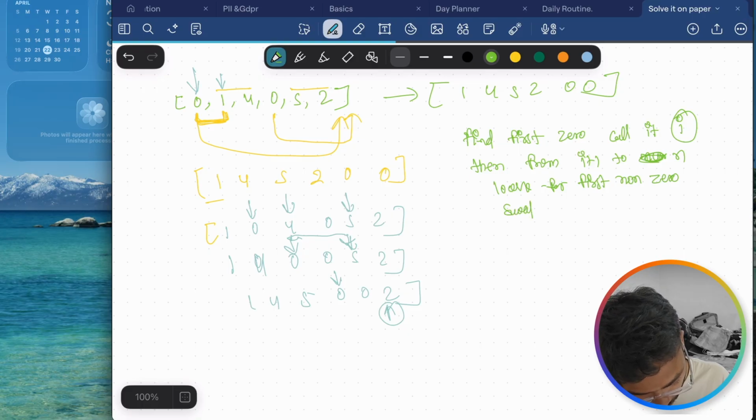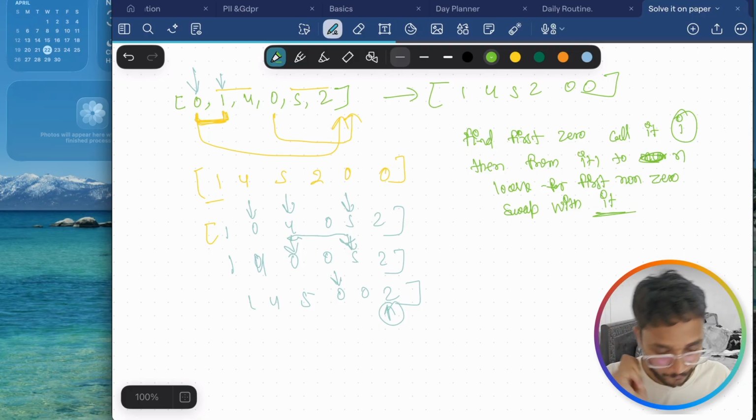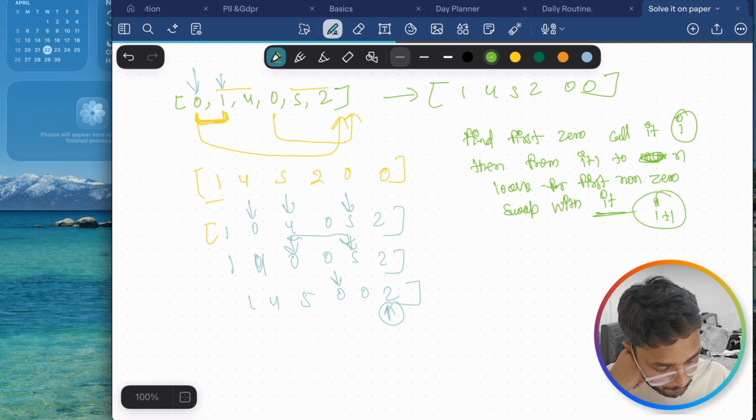Swap with it. So yeah, we have all the non-zero numbers before this swapped index, so we can advance the index i to the next index.